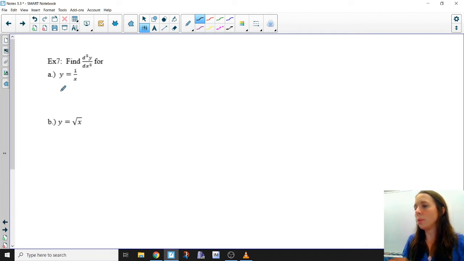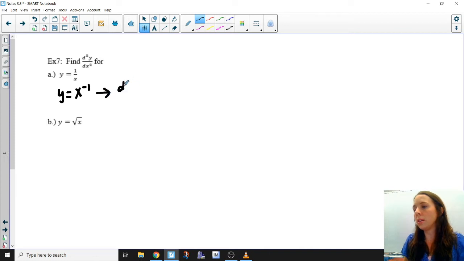Y equals 1 over x is the function here. And actually, the first thing I'm going to do is just rewrite that original function as x to the negative 1 power so that we can see clearly the only thing we need to use to take a derivative is power rule, right? This is a quotient. If you kept it as a quotient, you should use quotient rule. However, that's a little overkill. You could just do a simple rewrite, and now it's just a power rule.